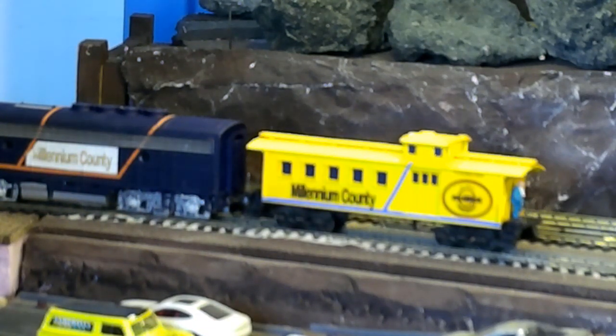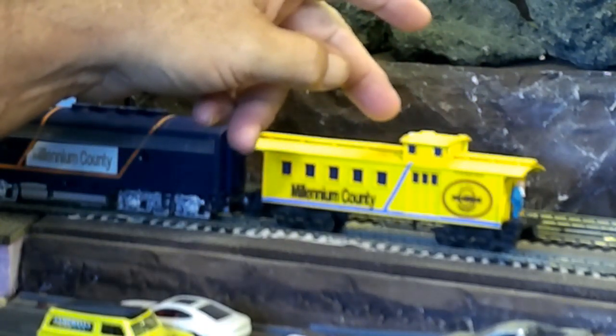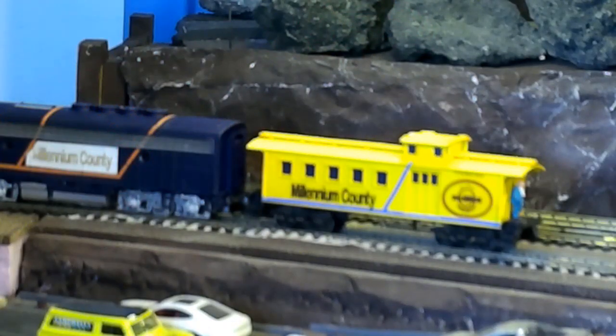I tinted the windows. They look like they're blackened, but they're not. You actually can see through them if you look really hard. It's a blue tint. I did the cupola, and I did all the windows all the way around. The exhaust stack for the stove, or whatever that's supposed to be, I painted silver. So all together, I think it came out really nice. And I almost wish I'd have painted the engine the same color scheme. That would have been beautiful. But I'm not redoing it.